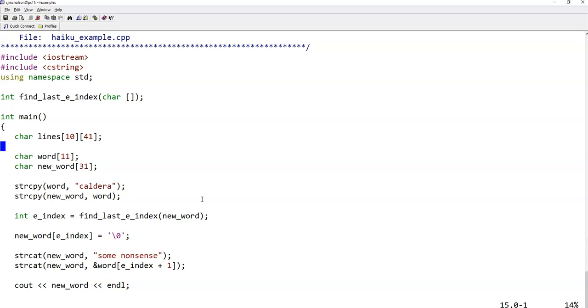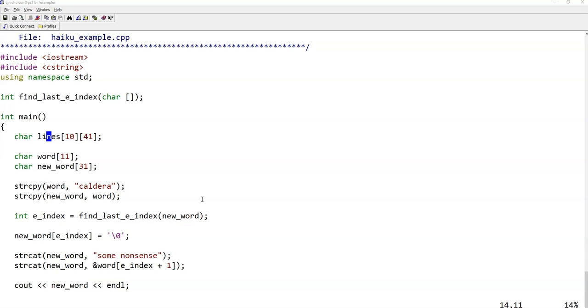There are two things here. First of all, your haikus are going to be stored in a two-dimensional character array. I'm going to try to describe this now before I get to it later, because I don't have the example for it yet in the slide editor. But imagine this is your haiku. Your haikus are going to be stored in this two-dimensional character array.